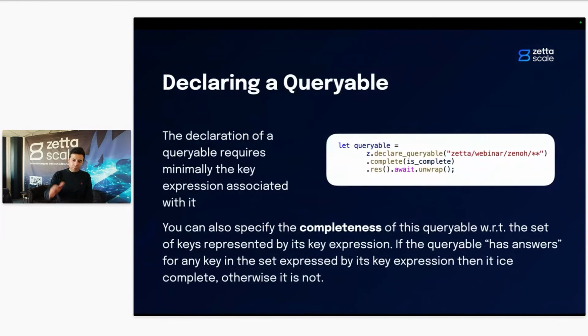Now, how do you declare a queryable? We saw last week there is the declare queryable API call, and then there is another aspect that we didn't cover last week, which is completeness of a queryable. What does completeness represent? Well, completeness is a way of telling Zenoh, if you guarantee that for the key set for which you are declaring yourself to be a queryable, then you are complete in the sense that if such a key belonging to this set exists in your application, you have it.